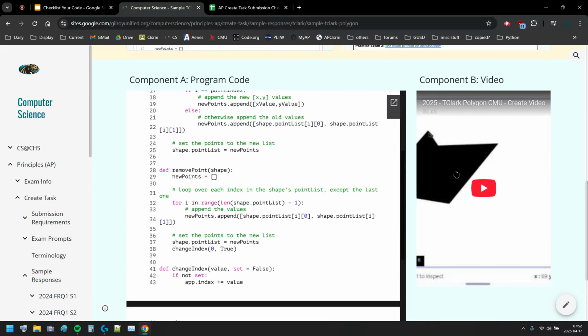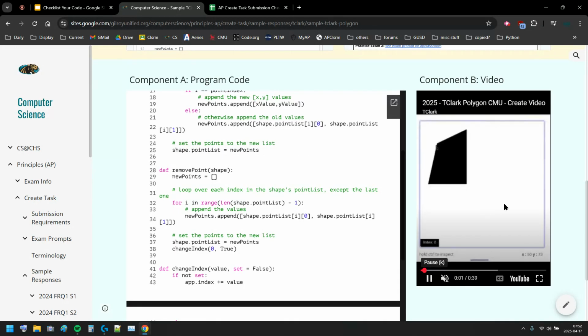For context, my program was to allow the user to change the polygon. It first starts with the quadrilateral, and you can move an edge around or a vertex around and modify it that way. Or you could add and actually remove vertices. I think in the video I add a vertex there, added another vertex. So my program allows users to mess around with different polygons and modify the shape however they want. And so that's my video showing the user interacting with the program.